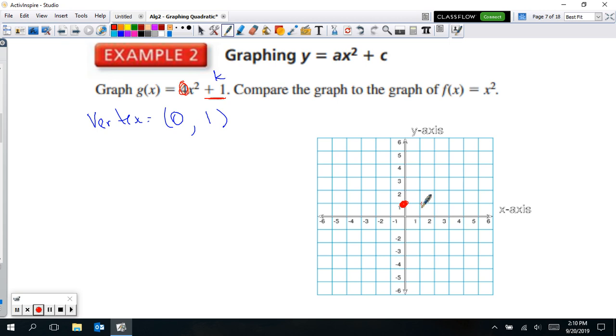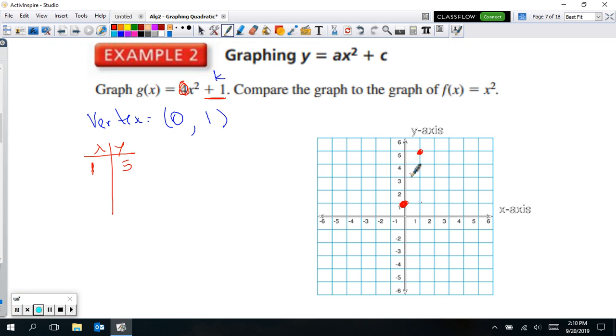So I ran 1, I'm going to rise 4 from that. Puts me right here at 5. So there's a point at (1, 5). If we did this over here, table of values, and I chose 1 to plug in, I'm going to get 5, as you could see, right? If I said 1 squared, that's 1, times 4 is 4, add 1, that would be 5. So you could still get the same thing doing the table of values. But just the pattern does help.